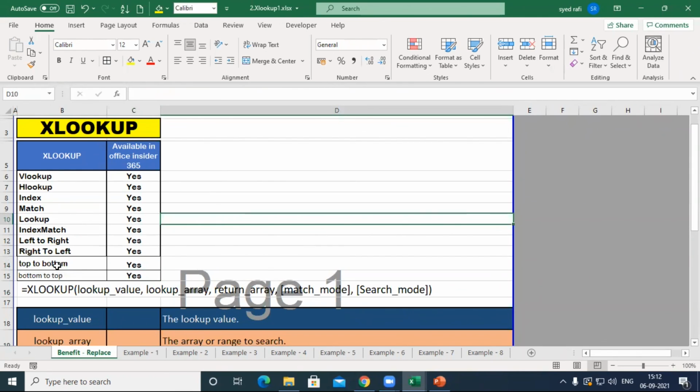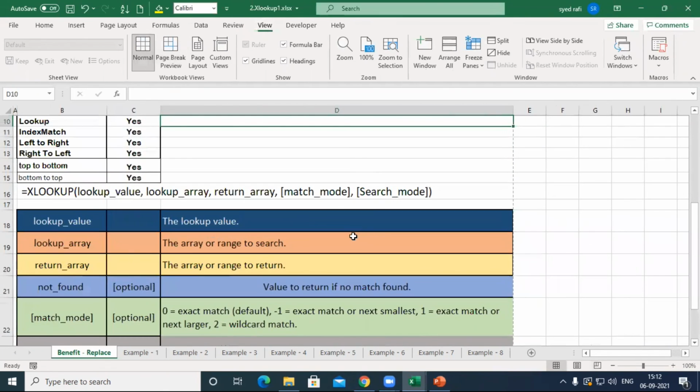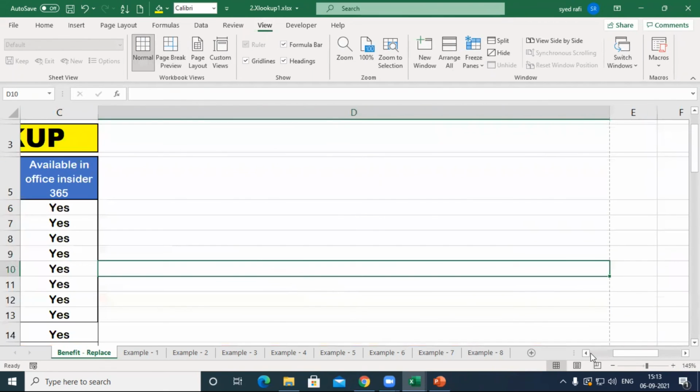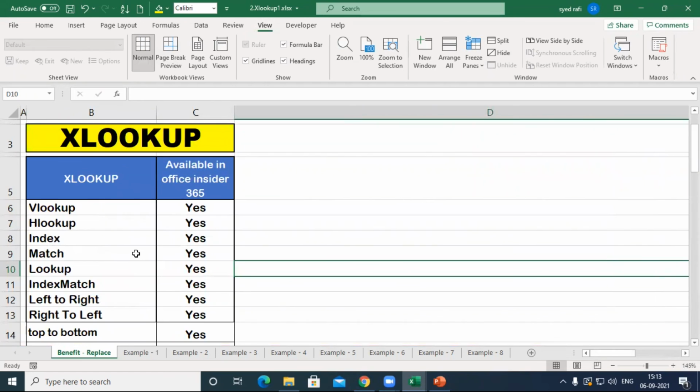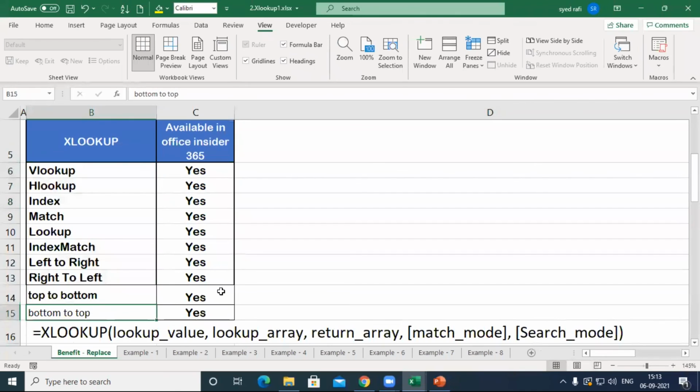Okay, we may also search like this by using XLOOKUP. I will show you. So what are the advantages of using XLOOKUP? Without using VLOOKUP, HLOOKUP, INDEX MATCH, LOOKUP, left to right, right to left, top to bottom, bottom to top, everything is helpful. We may ignore all these ones.